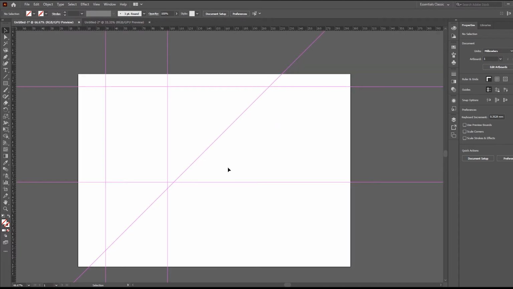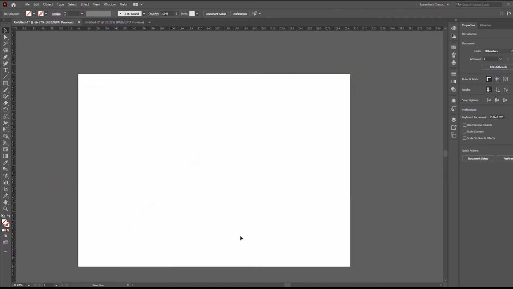Now let's go back to our work. Okay, let's delete all this stuff. And now let's speak a bit about margins. In the last lesson we spoke about a bleed. Bleed is if the printer makes a mistake and cuts a bit too much beyond the page, so that it wouldn't look bad, you're leaving that extra rim, a bit of space, so that the printer can make a mistake. Now there's also margins, and margins are the opposite. If the printer cuts a bit too close, then you're also leaving some room for mistake and allowing it to look fine within that border. Let's see how it works.